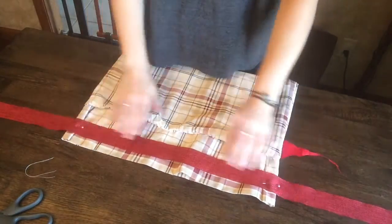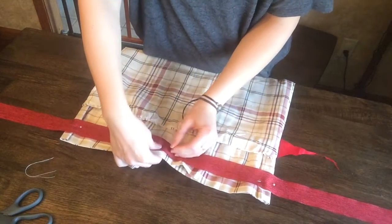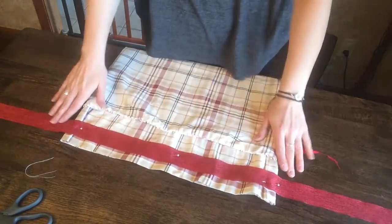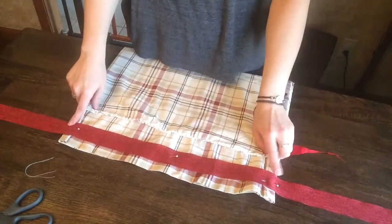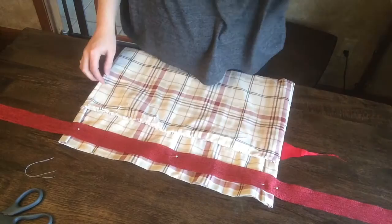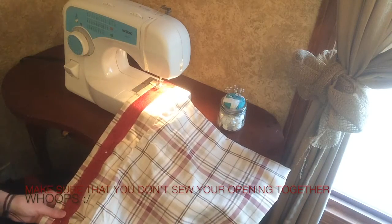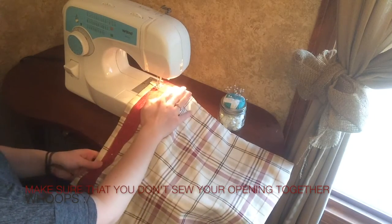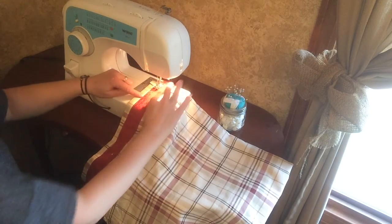And then I'm putting 3 pins in to hold it. So I've got 1 on each side and 1 in the middle. And now I'm just going to stitch it on, just like we did everything else, a back stitch on each end and straight stitch in the middle. And then we'll be finished. I think I said I was just going to do 1 stitch down the middle, but I have changed my mind. I'm going to do 1 stitch on the top and 1 stitch on the bottom.